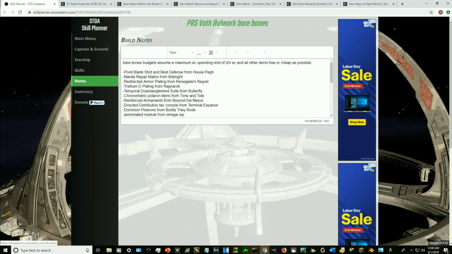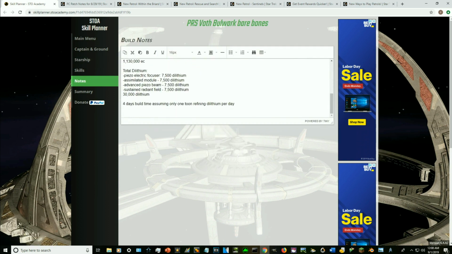Then, for our total cost for the ship, it was actually pretty cheap this week. We had a little over 1.1 million EC invested, which was to purchase the conductive RCS, as well as the trait if you're Fed side. Then, if you're not Fed side, we can easily help you make adjustments to that. For our total dilithium investment, assuming that you've had enough time to get to Tier 6 by this point, you're looking at about 30,000 dilithium, or roughly 4 days of build time, assuming you only have one tune refining dilithium per day.